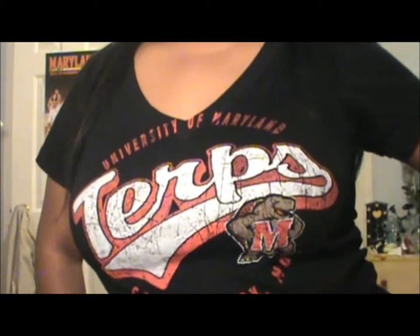And, you know, when you think about college basketball, of course you think about the Maryland and Duke rivalry. You can't help but to get in the spirit of this game. And that's exactly what I did. I got my red, white, and yellow eyeshadow on. Got my tattoo on my face. And I got my Terp shirt on, of course. And I have on red and white sneakers. Yes, I went all out.